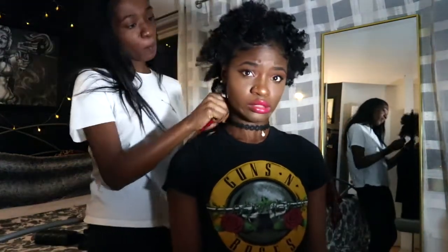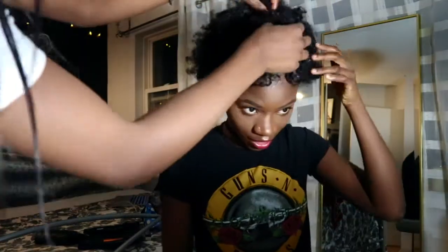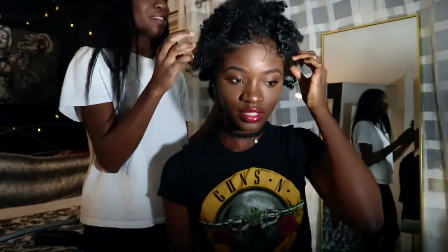Giving it form. You didn't know that? I never knew that. I always try to comb underneath, like that thing people do with the twist out. I'm gonna start doing that more. Oh my god, the curls in the middle here? Bruh, you look like Michael Jackson. Just kidding. I look like Michael Jackson, bro. Super cute. Ooh, oh my goodness.